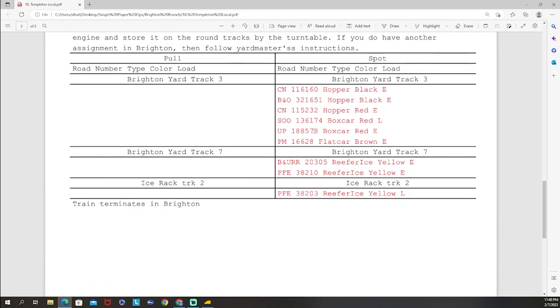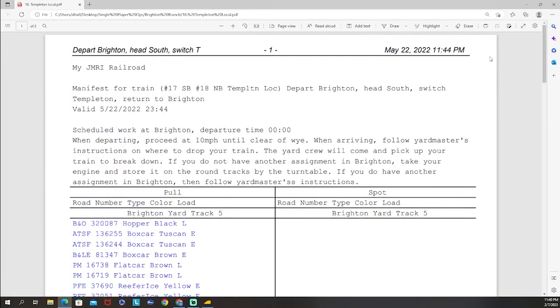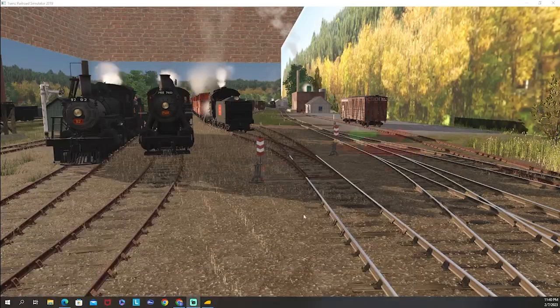And then once we get back to Brighton, we will be setting them out according to this plan here. So we have 6 that are going to track 3, 2 on track 7, and 1 to the ice rack. Not bad. And then that'll be it for today. So let's go ahead and let's get our train built in Brighton Yard.